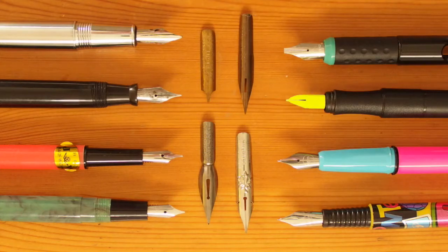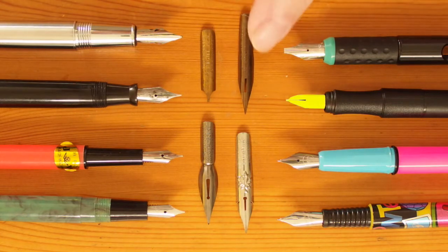Hello YouTube. While most fountain pen nibs are tipped with a piece of hard-wearing alloy material to extend the working lives, there have always been untipped nibs, even today. During the dip pen era, nibs were stamped and shaped out of thin sheet steel. When one got worn out, it is discarded and replaced by a new one. This doesn't work well with the fountain pen, so the manufacturers try to make the nibs last longer.